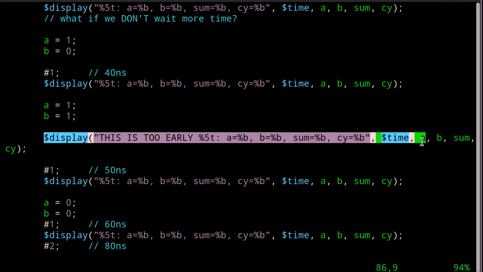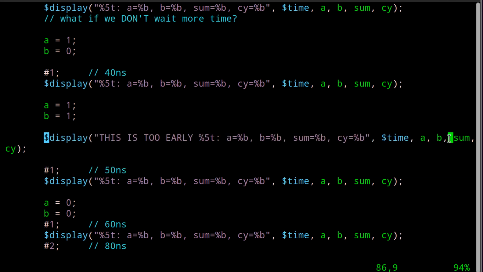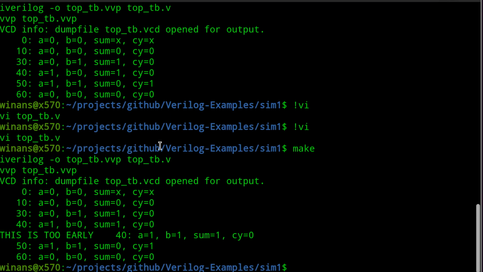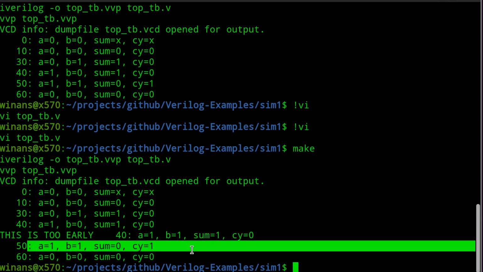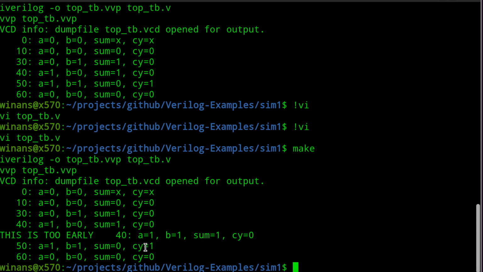And it decides it's going to print this out right away. Therefore, the sum and the carry are going to have the stale values in them. So what happens? I got a 1 and a 0. Sum is 1, carry 0. I update A and B like you just saw, and then I print it out again. And I got the old sum and carry. This is just wrong. That's not 1 plus 1. It's not 1. It is 2, which is a 0 with a carry.